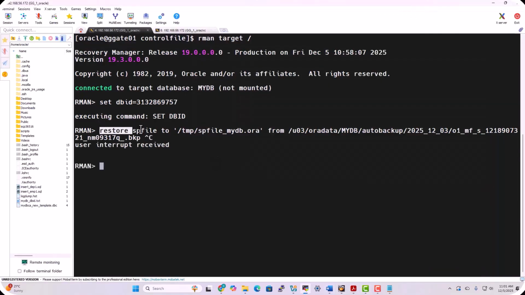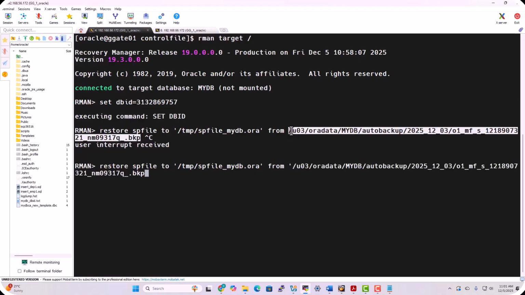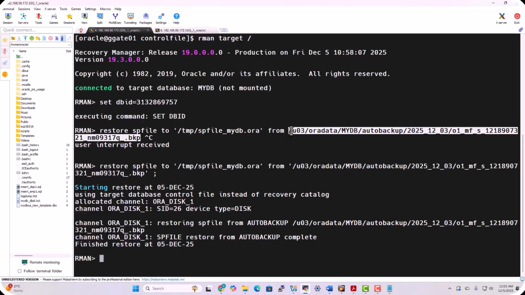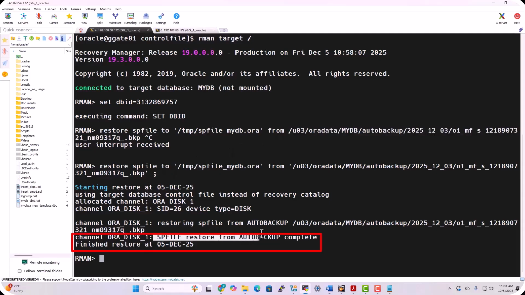I need to use single quotes here, and single quotes here. So now your SP file is restored from the backup. What is the next step?